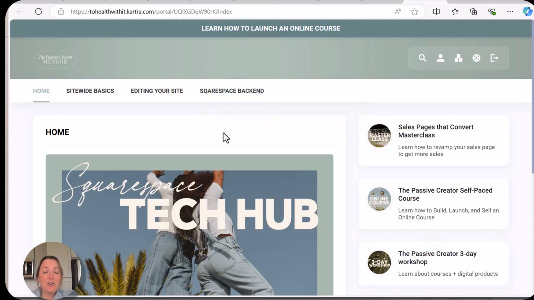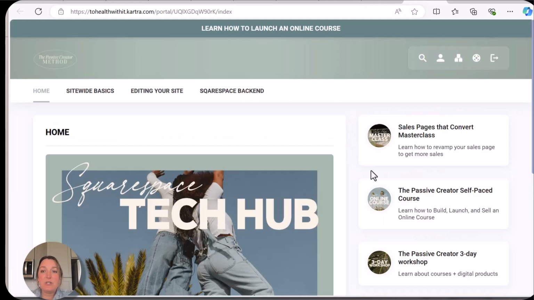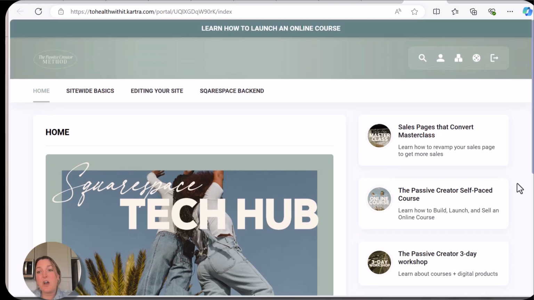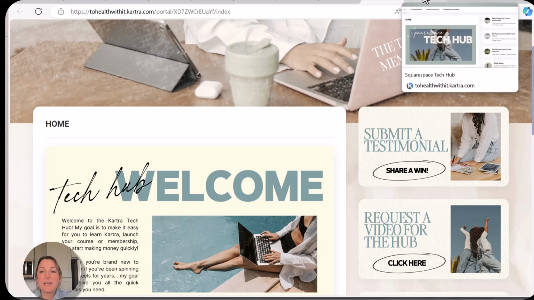I took away that marquee image here just to give it a smaller course look and feel. And if you don't want to do custom buttons, you can drag over your other products that you've created in Kartra and people can just join your other digital products over here as well. So it's super easy to upsell your other digital products, either with these type of buttons or creating your own buttons here. And these buttons on the side can take you anywhere, to any link within Kartra or an external link like your website.